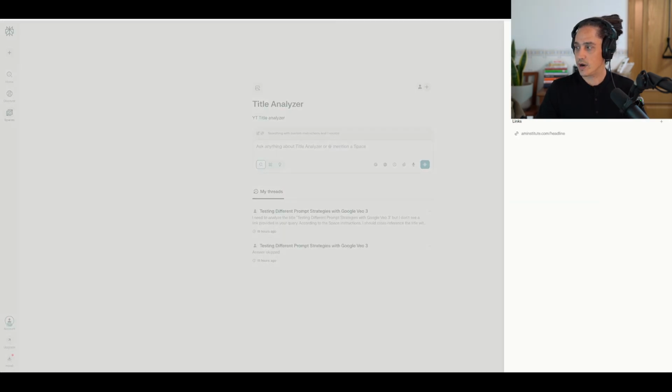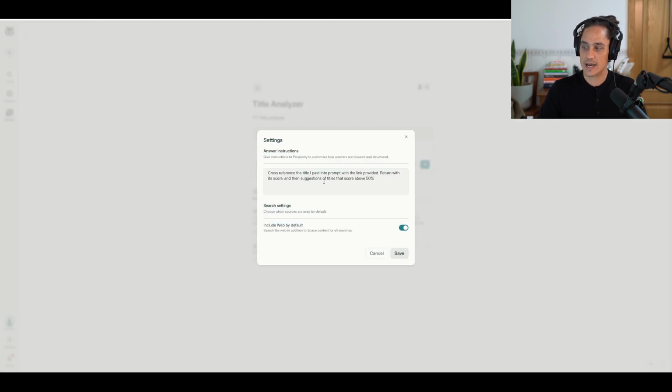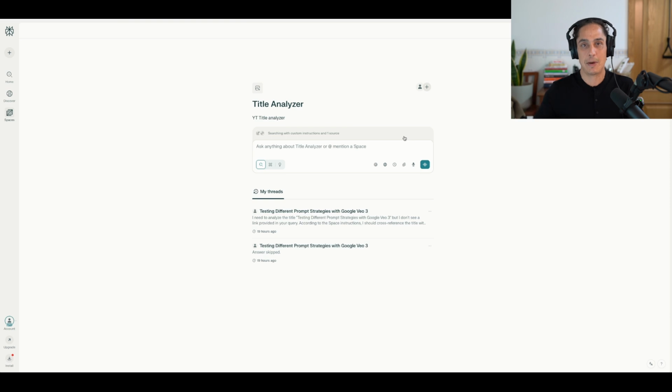Now, what I've done here is the instructions that I've given it are cross-reference the title I paste into prompt with the link provided. Return its score and then its suggestion of titles that score above 50%. So first it's going to check the score of the title that I paste. And then it's going to go through its work, usually spending about 10 minutes, generating a variation of titles based off of that first title I provided.